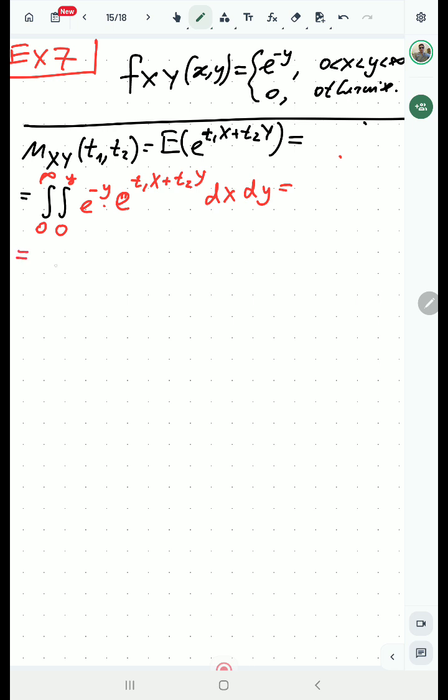So this can be rewritten as follows. If you want to change the order of integration, if you want to integrate with respect to x first, then you have to be careful because of this dependent structure in the intervals where y and x are defined. So if you want to integrate with respect to y first, then you have to say that y is running from x to positive infinity, isn't it? And then x itself is changing between 0 and positive infinity. So you will see that if you do these two integrals, both of them are going to give you the same result.